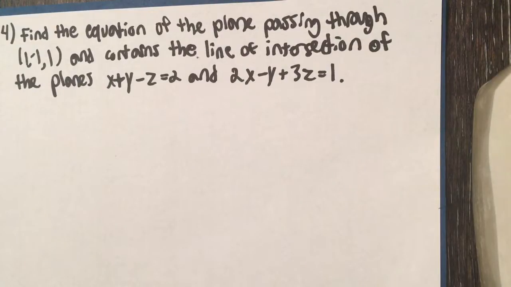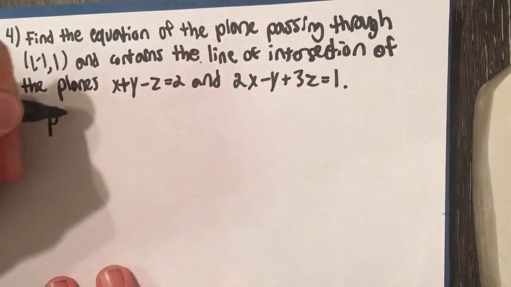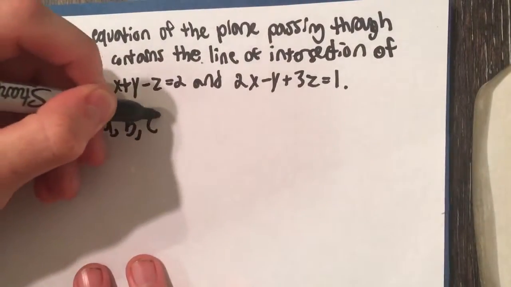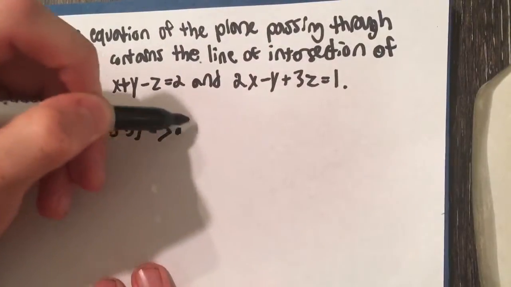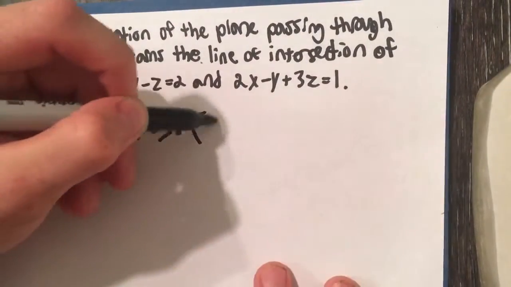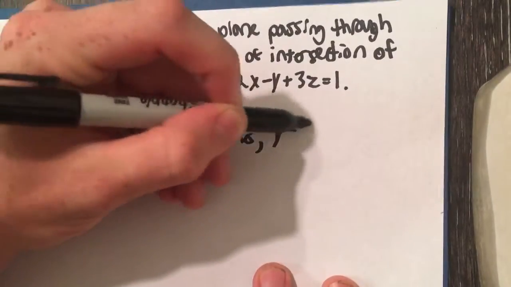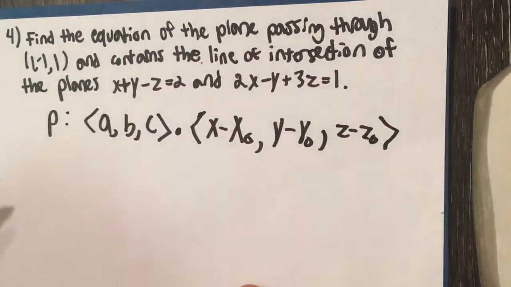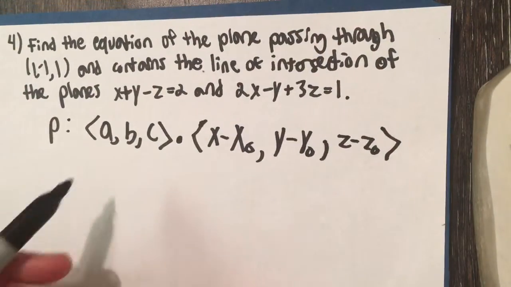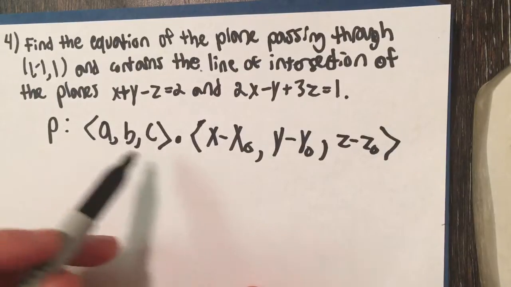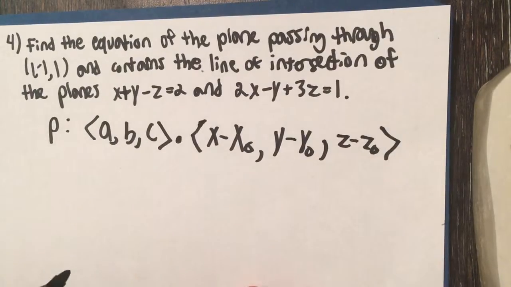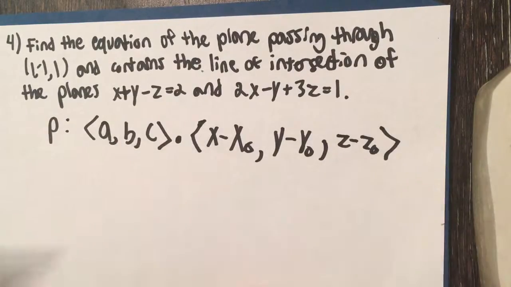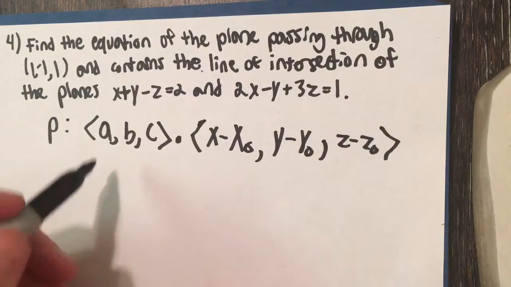So there's a lot of information here, but what we need to know is that the equation of a plane can be written as the vector ABC dotted with the vector (x - x0, y - y0, z - z0). When you solve this dot product out, it shows that the normal vector of the plane has each coefficient multiplied by x - x0, y - y0, z - z0. Now, first we need to find this normal, ABC.